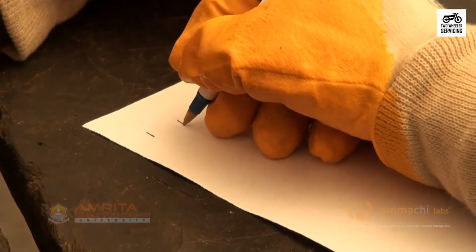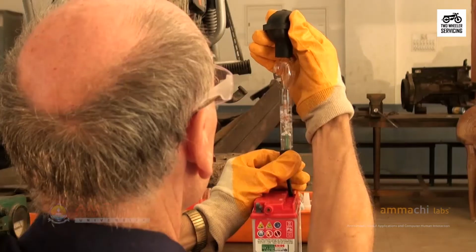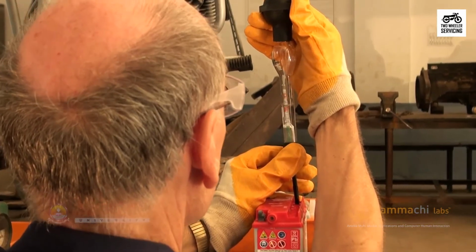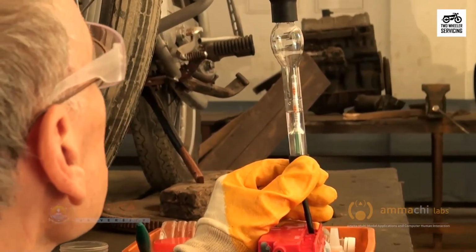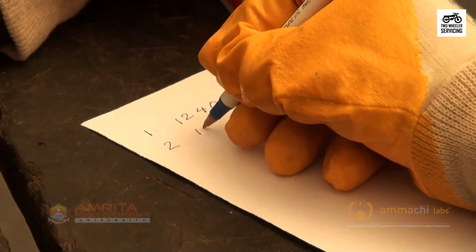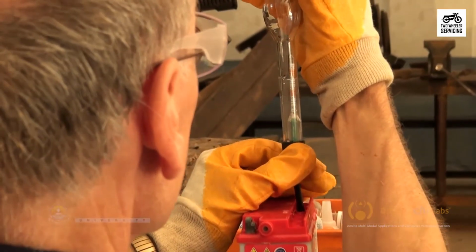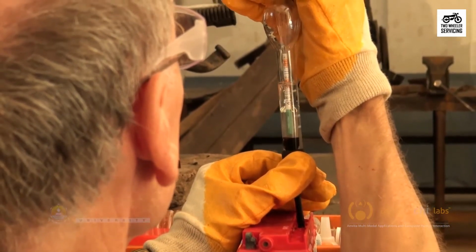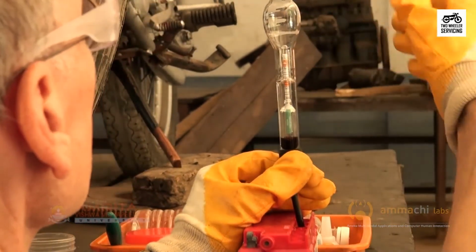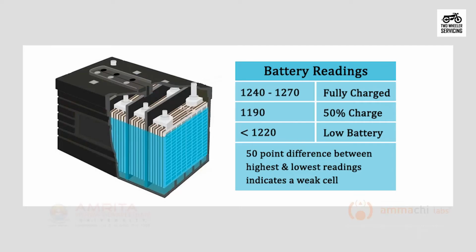Write the reading down on a piece of paper. Repeat the same for each of the 6 cells. Now compare each of the readings. A fully charged battery reads between 1240 and 1270. A low charge battery reads 1220 or lower. 50% capacity reads 1190. 1120 indicates a discharged battery.